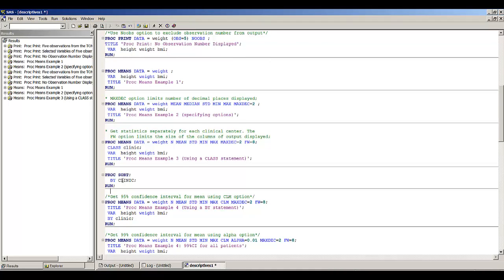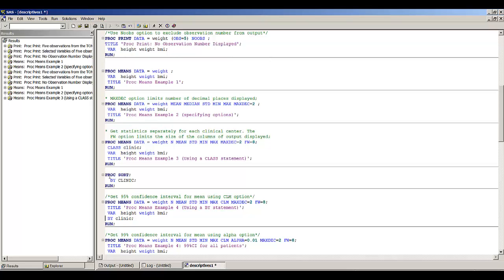Another way of getting descriptive statistics by clinic is by using a sort and BY statement. So here we have PROC SORT; BY clinic; RUN. So we're sorting our data set by clinic, and then we are going to run the procedure PROC MEANS, and we have a BY clinic in the procedure which tells SAS to show the output by clinic.